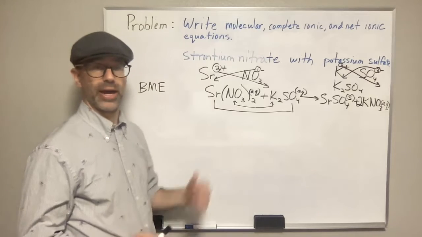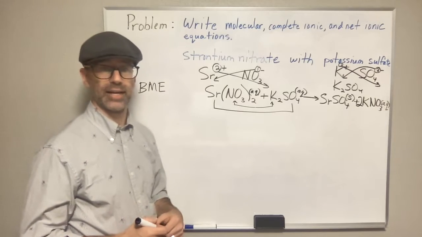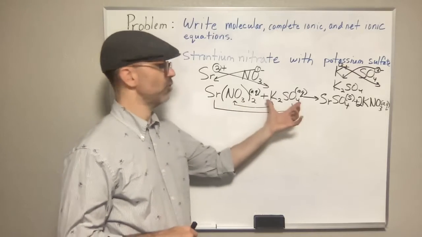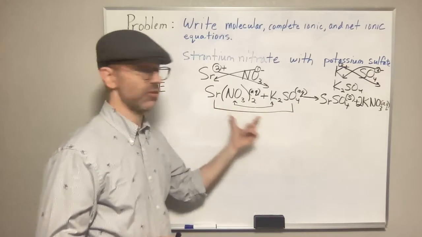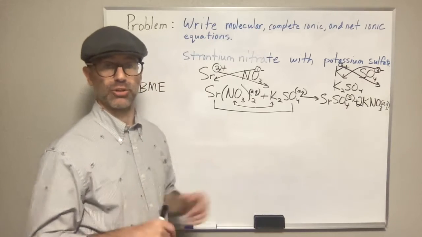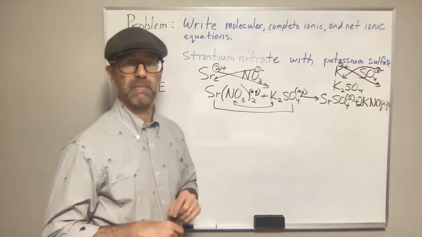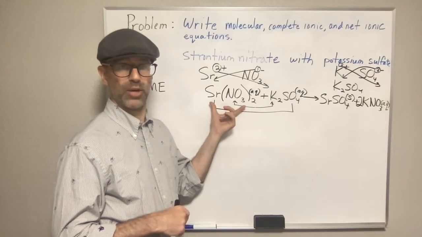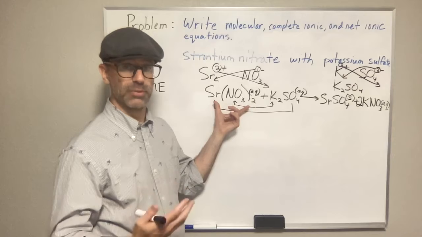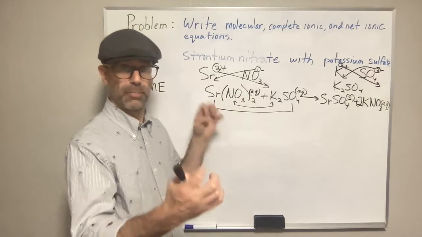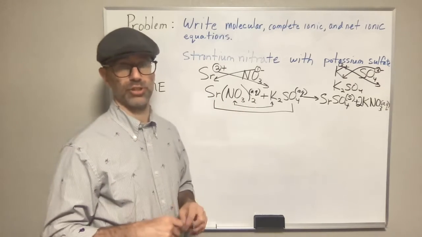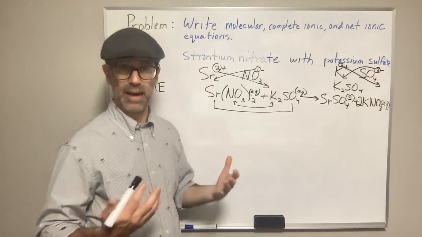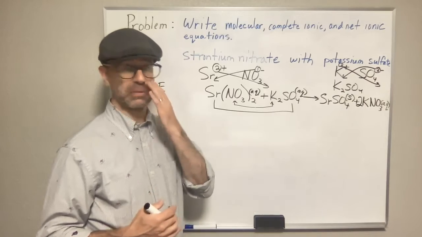So now we can go ahead and do our complete ionic equation. For the complete ionic equation, all we do is we take the aqueous substances and we split them into their ions, because in reality, those ions are not together. So anytime you have something that's aqueous, especially if it's an ionic substance, the ions are separated, floating around in solution. So they're not together. So the complete ionic equation represents that more easily.